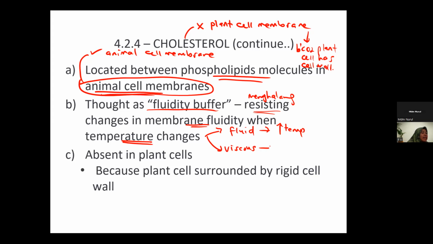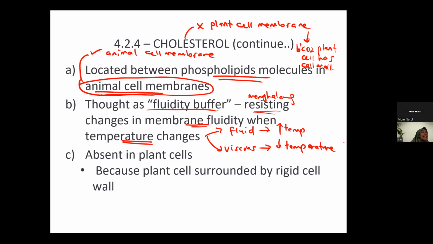Alright. And it is a little bit viscous when the temperature of the surrounding is reduced. Sebab tu bila kita naik Gunung Kinabalu ke, kan? Tak adalah tiba-tiba awak baru sampai terus jadi keras. Tak ada. Because cholesterol on the membrane resists the changes. Menghalang daripada perubahan tu berlaku. Habis tu ada orang yang naik Everest. Kan jadi keras. Dia keras sebab dia dah mati. Kalau dia hidup, dia tengah daki, mana ada dia keras? Okay. Right. Okay. Faham ya tu? Okay.